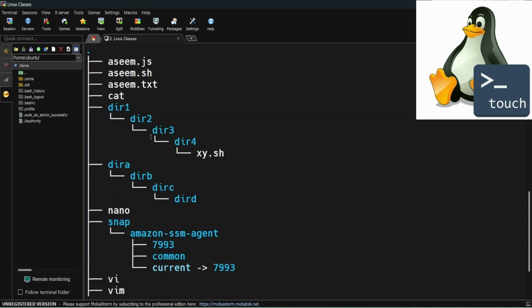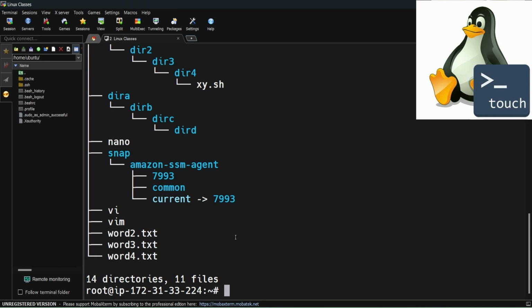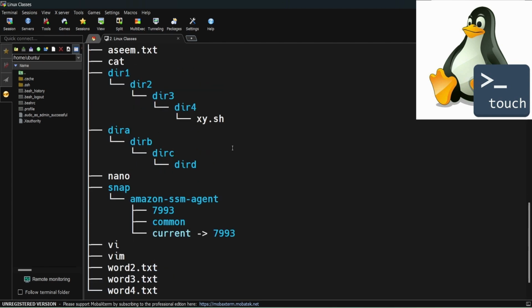So now the point is that we have followed the same, right? But I want to create the files here now, right? The main thing we have seen is how to create the directories. Now, how to create the files, you know very well. The command to create a file is touch, right? You can create an empty file using vi, nano, or multiple file editors; multiple commands are available.